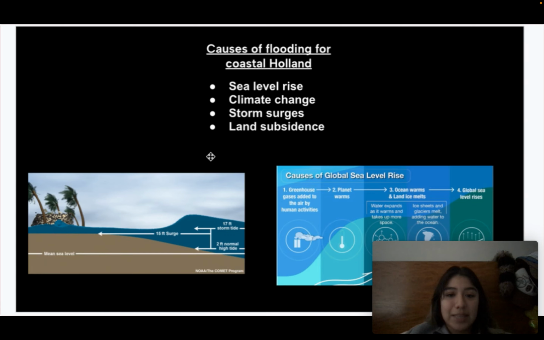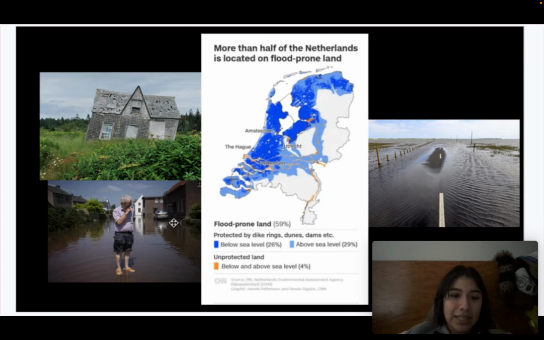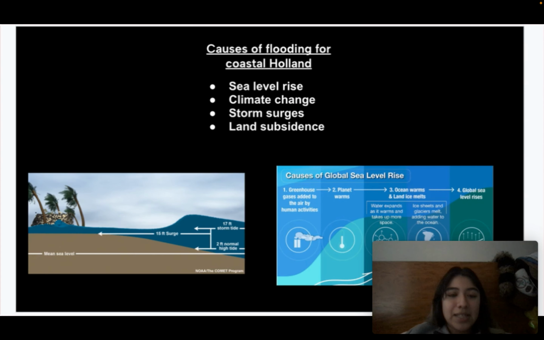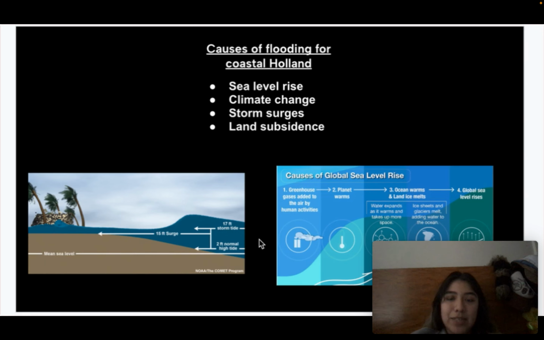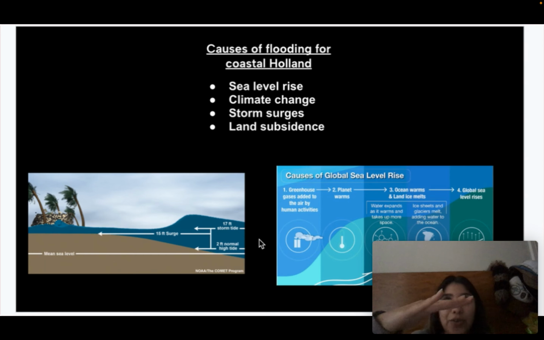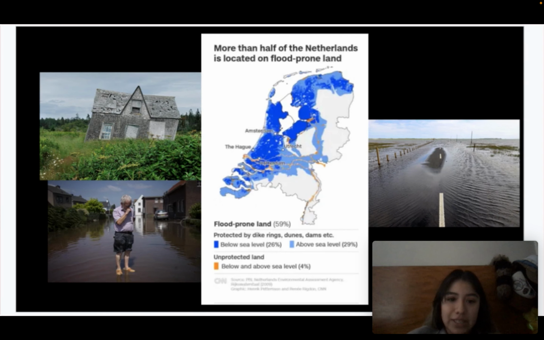And then also land subsidence, which can be seen in this picture right here. Land subsidence is basically when the water is withdrawn from underground, and it's mostly withdrawn from grainy sediment, which is holding the land up. When you take out the water, it causes the land to just drop down and weaken the overall structure, which can be seen here in this picture. The house is basically slanted now, and it probably was a little higher, but the land subsidence caused it to drop.